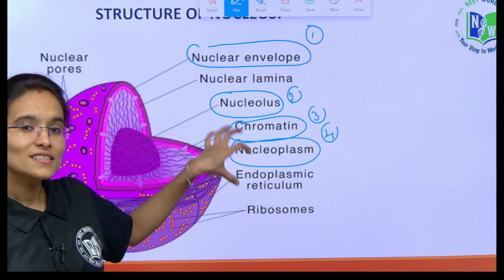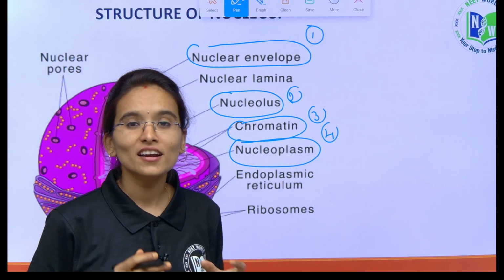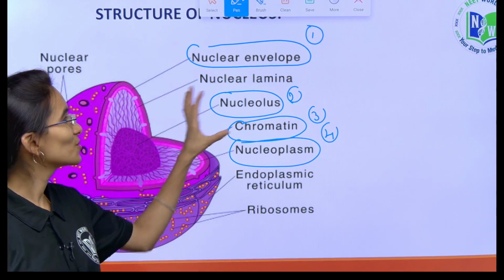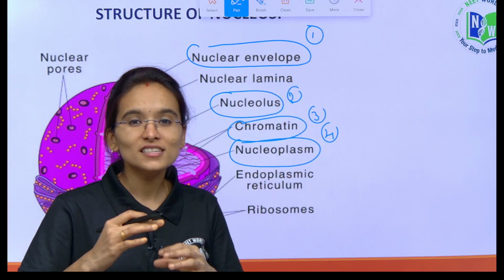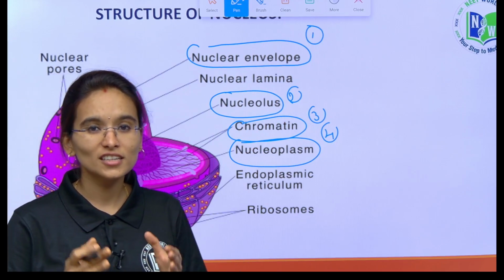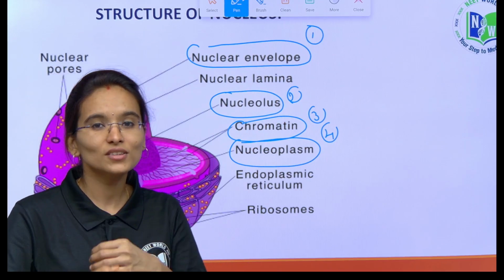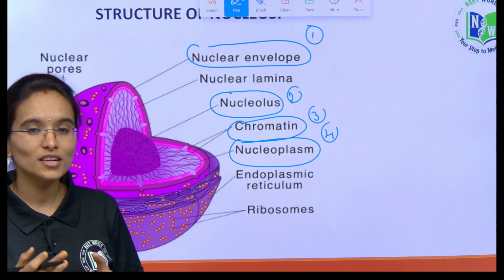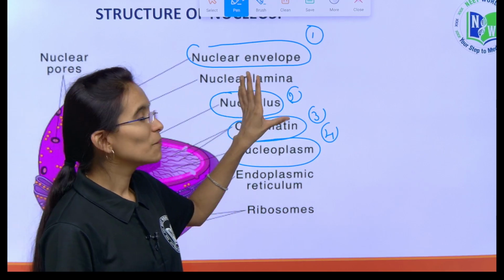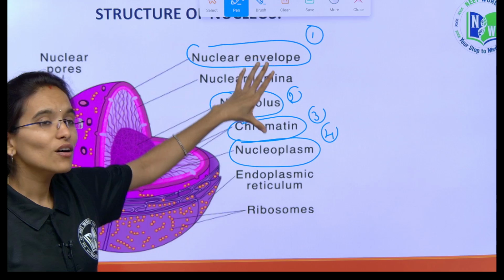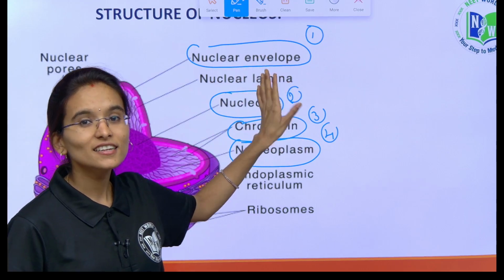The nucleus present in the eukaryotic cells is called a true nucleus because it is going to possess what? It is going to possess a nuclear envelope. The nucleus and the genetic material is covered entirely with the nuclear envelope. That's the reason it is called a true nucleus. Okay. So now let's discuss all these four important characteristics in detail.